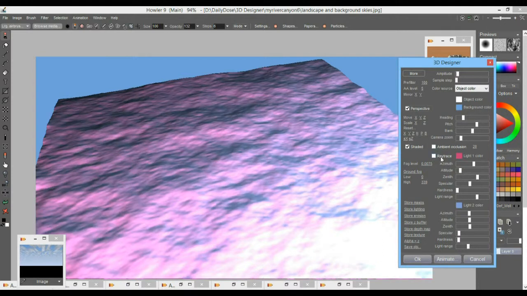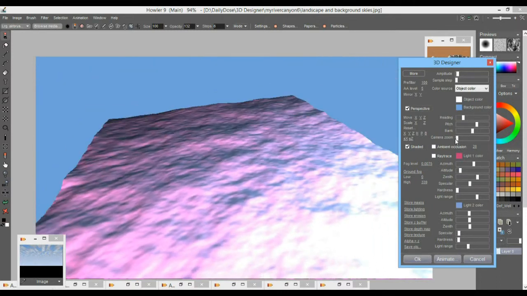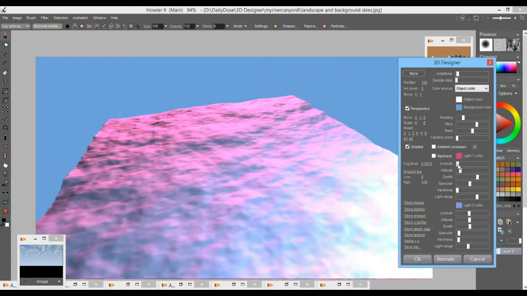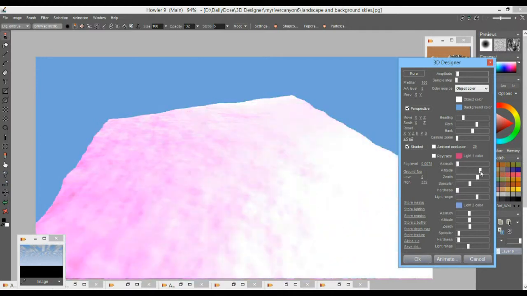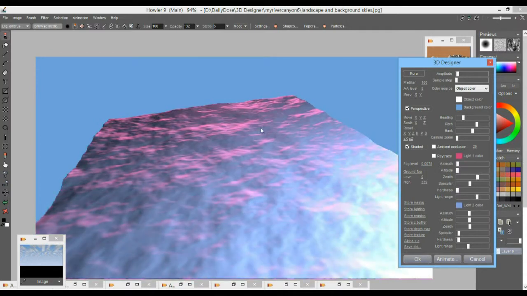I typically work without the ray trace, and so let's say I want to have a sky that has a very strong wide angle look. I need to get the camera zoom here. I want the sky to have kind of a purple or magenta look, so vermilion or something like that. You'd set those colors, and then as you bring the altitude of the light down, you'll see that it's going to apparently shine on these clouds, and not on all of them here. So that's kind of part of the trick.